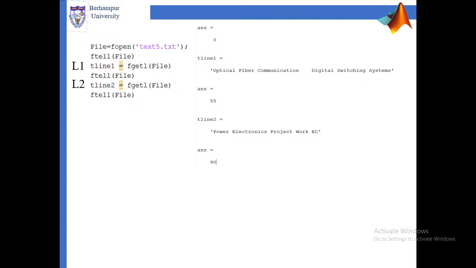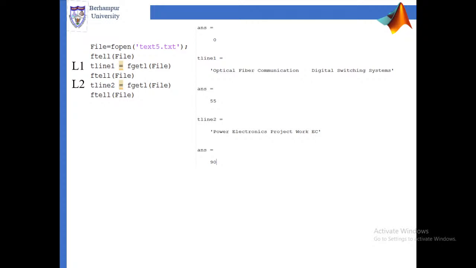Now let us see what we are doing here. file equals fopen text5.txt, then ftell file. L1 is a comment line; to stress that part, I am putting L1 and L2. L1 is for line 1. So tline1 is equal to fgetl file.